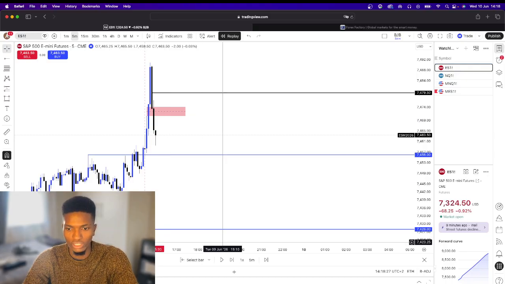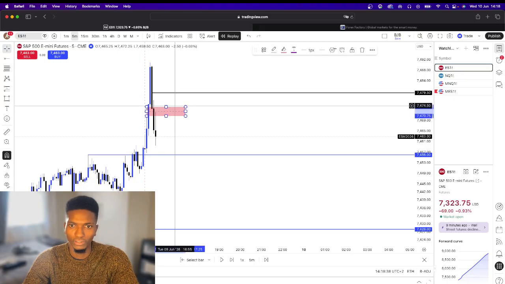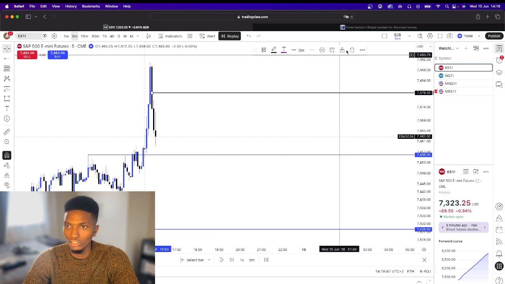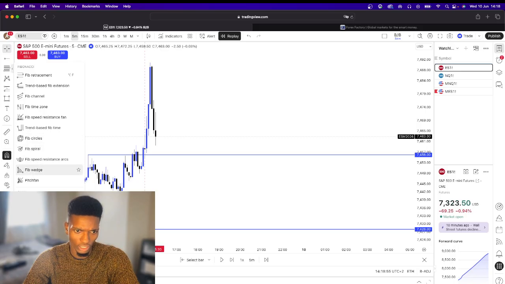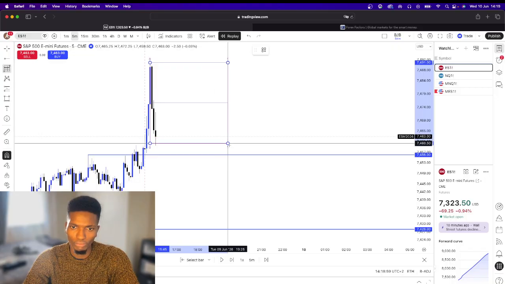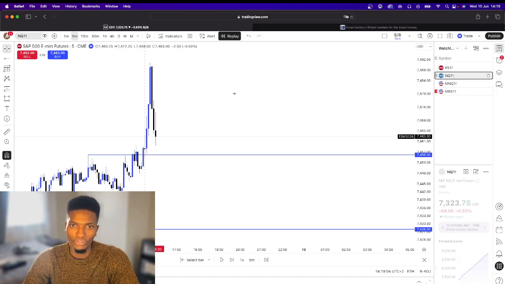Now what are we waiting for? Some form of retracement, then we're gonna take shots, right? So let's see. Okay, so we now have this tiny fair value gap here that we can retrace into. In this case, we can consider price to retrace into equilibrium, which is something that looks like this. In case we get a bullish candlestick, we're gonna put this up, right? And then we're gonna expect price to fill equilibrium.